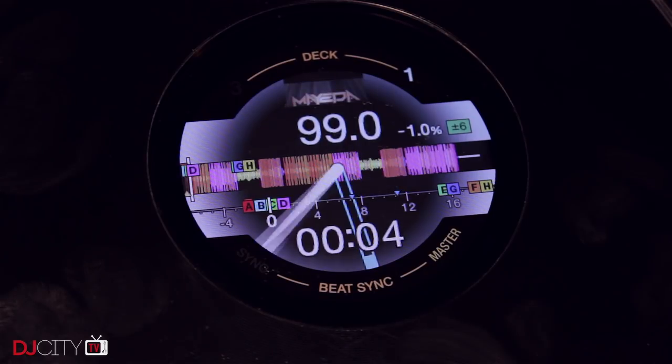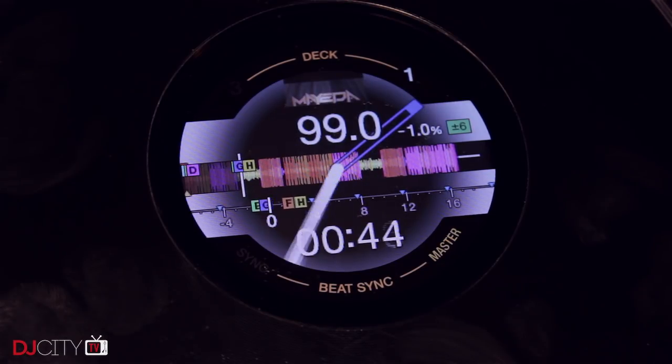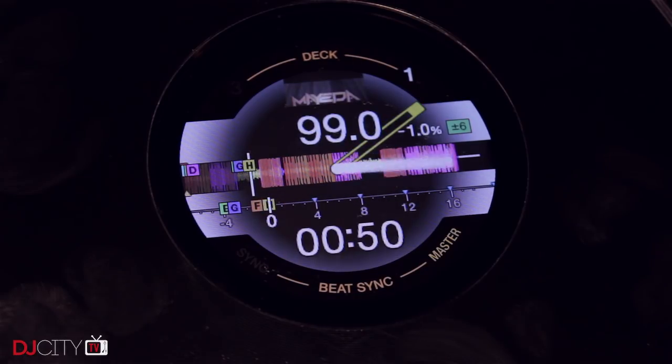They include BPM, key, pitch range, track artwork, time, the waveform with cue points, playhead and cue position indicators, and a thing called cue scope, which tells you how far away from the next cue point you are in 4-bar increments. No doubt there is an awful lot there to look at, but it really all does sit together quite comfortably, and I always like features which help me avoid looking at the laptop screen as much as possible.